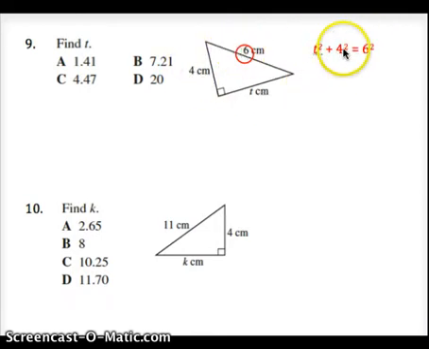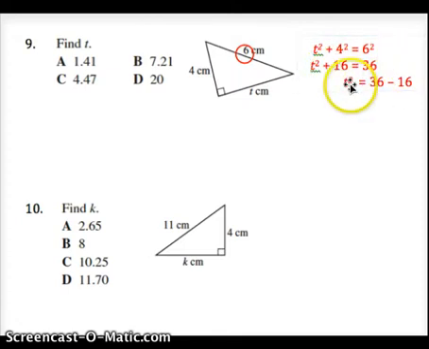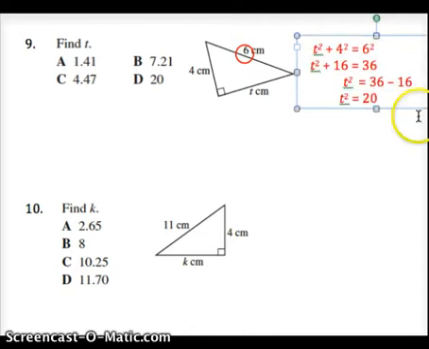Now we need to work out what 4 squared and 6 squared are, so we can just do that on our calculator. And 4 squared is 16, so we get t squared plus 16 equals, now 6 squared is 36 on your calculator. Now remember, we're trying to work out t, so we need to move this plus 16 over to the other side. And when we take it over to the other side, we pick it up and take it over, it becomes t squared equals 36 minus 16. Now we can do 36 minus 16 on our calculator and we'll get that t squared equals 20.